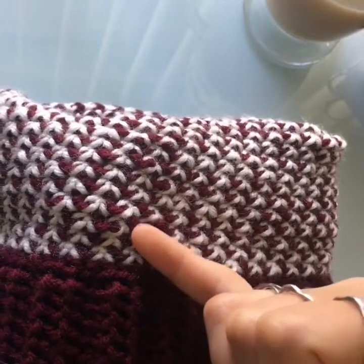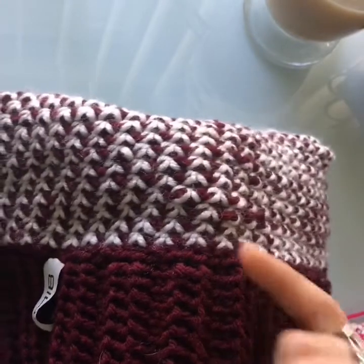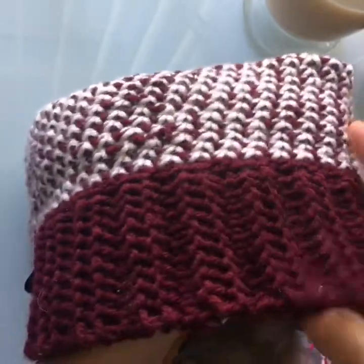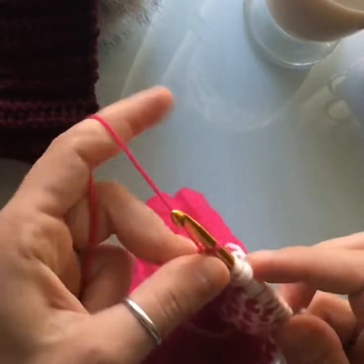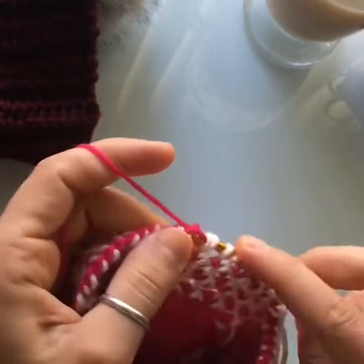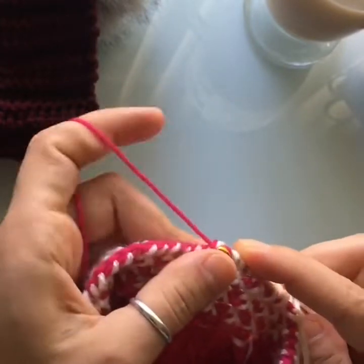If it does bunch up, don't worry about it. If it's a couple of rows and you want to go back and fix it, great. If you see it once you've already finished your crochet work, grab a really small crochet hook, like a size 2, and just pull through, and kind of fix your stitching as you go. Just tighten it up on other parts, and you'll be able to get rid of some of the bumpiness, or hide it a little bit more. But anyway, I just wanted to tell you that. I'm going to crochet just a few more rows, and I'll see you again in a moment.